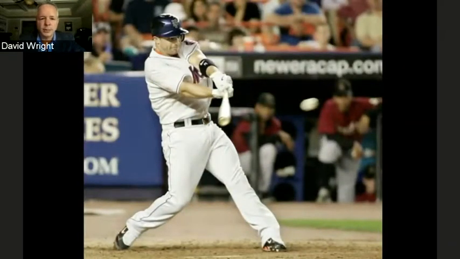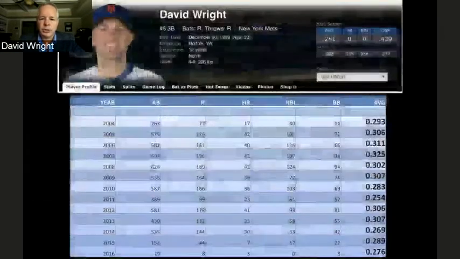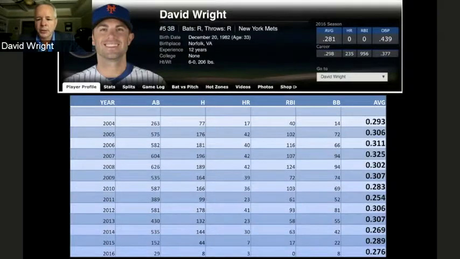I show this not because I'm David Wright, this is David Wright, but because grant writing is baseball. And I don't know how many out there like baseball, but essentially a batting average of 2 to 3 out of 10 is a great batting average. That's what the pros have. So just FYI, don't give up on your first grant, your second grant, or your third grant. Remember, it's 2 to 3 out of 10, and you get better as you write grants.